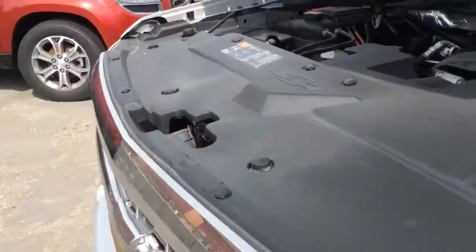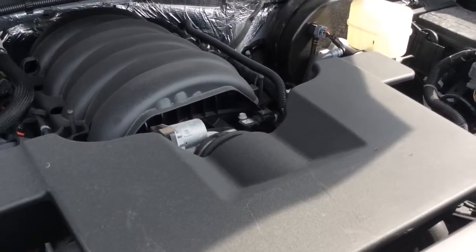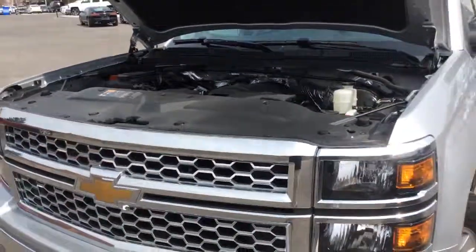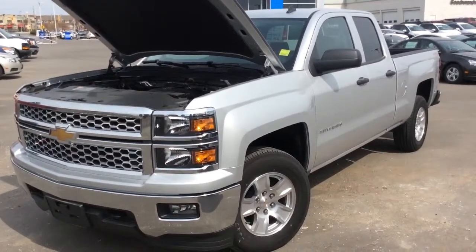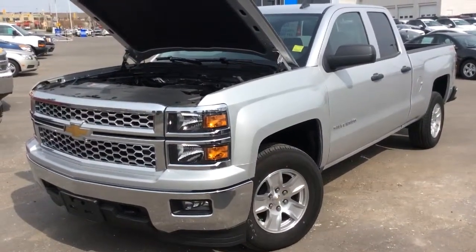The Silverado has flex fuel capability, and under the hood is a very quiet yet powerful 5.3-liter V8 engine — the most fuel-efficient V8 in its class, with a highway fuel efficiency rating of nine liters per 100 kilometers. That's it for this video walkthrough of the 2014 Chevrolet Silverado double cab. Come to Boyer Pickering and take it out for a test drive at 715 Kingston Road.